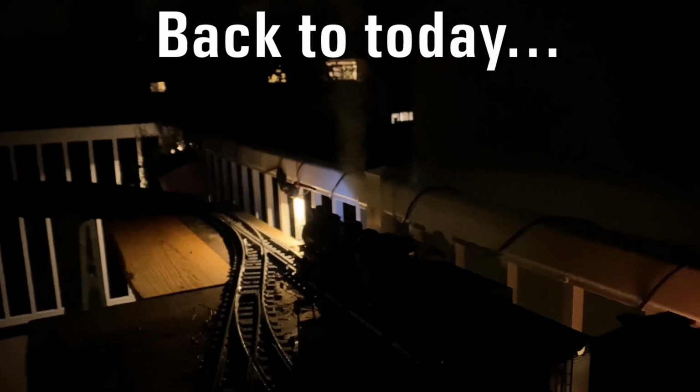My American mainline Accucraft USRA 060 is ready to go, as you can see. It's blowing off steam. I've added radio control to this engine, so it's time we get moving.